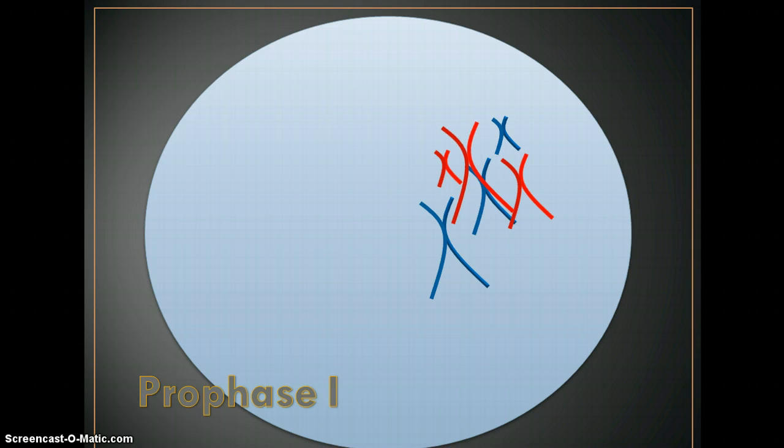There are two other really important things that occur in prophase one. That is that homologous chromosomes pair up or chromosomes that are the same length and carrying the same genes will pair up together. And these are also called tetrads. So tetra meaning four, and so there are four chromatids. That's where that word comes from. So these tetrads pair up during prophase one.